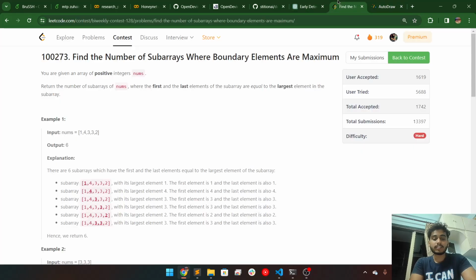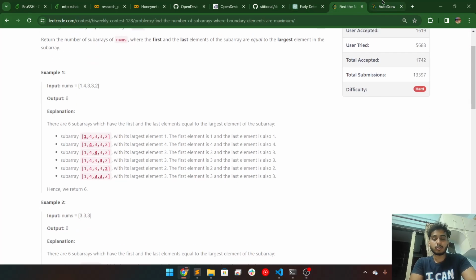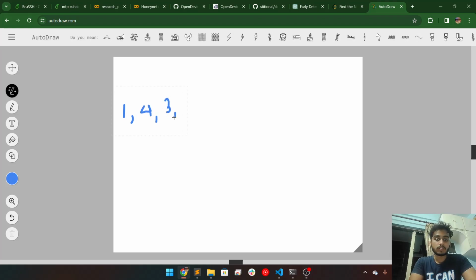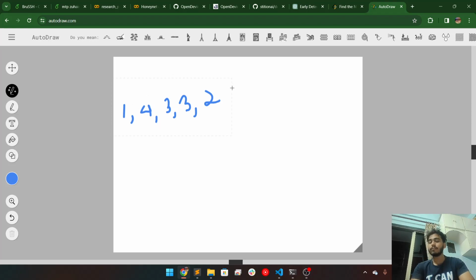So basically they are saying, let's say for 1 4 3 3 2. For 1, it should be 1 only. For 4, it should be again 1 only, because there is no other 4, so there is no subarray which can have both start and end as 4. But for 3, there is this subarray 3 and 3 again. So 1 plus 1, 2. Then again, this 3 alone also stands there, and then 2 again alone stands there.